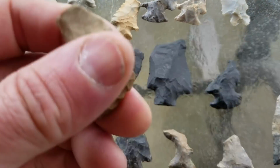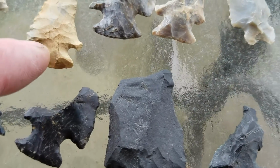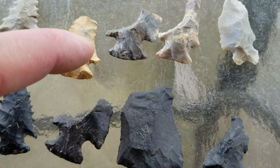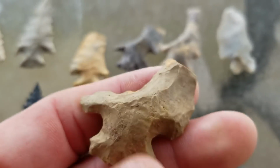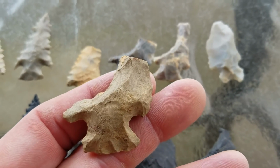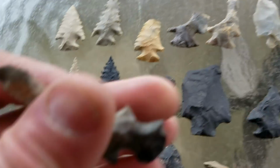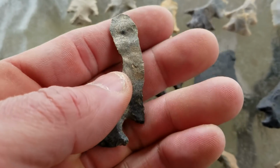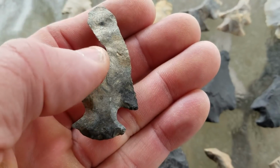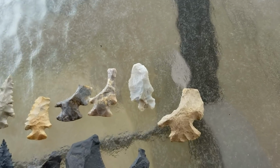Here's another one, Crooksville Chert. And you can see this one's just kind of started to be worked. It was starting to get the concavity. It's not been used much, but this is what it would have ended up looking like after use. And this one's uniface too. And here's probably my best one. This is part of a cache of points. It's uniface. Look at that real deep concave. That's a beautiful shaft scraper. That's a good one right there.